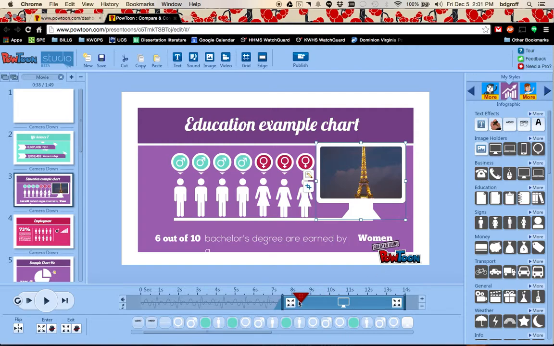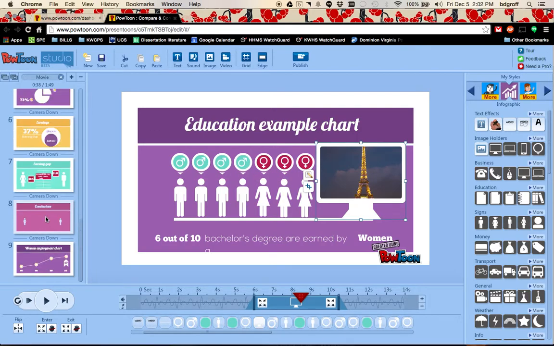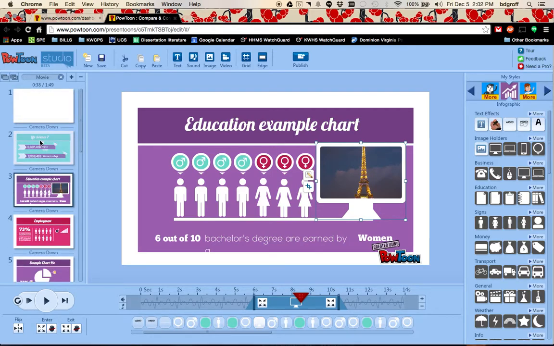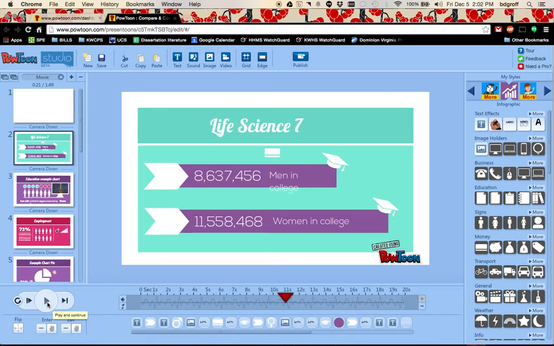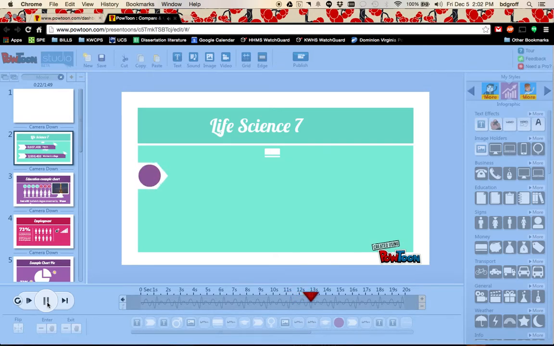Okay, and again, here's the timeline. So this is when it's going to show up. It's right there. So if I want it to show up sooner, I'm just going to need to drag this to when I actually want it to show up. Okay, now it moved up to here. So that kind of gives you an idea how you would edit something like this. It does look pretty cool. Whenever you're presenting it, it's a bit different, more complex.